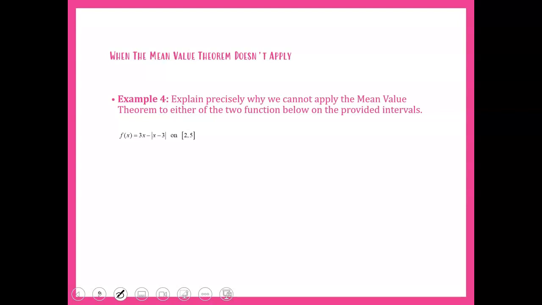So what you would have to do, since this has the 3x on it, you would almost have to create your piecewise where it's 3x minus the absolute value of x minus 3, and 3x plus the absolute value of x minus 3. So you have 3x minus x, which is 2x plus 3. So this is one of your graphs. 3x plus x is 4x minus 3. So again, you could see that one has a slope of 2 and one has a slope of 4.